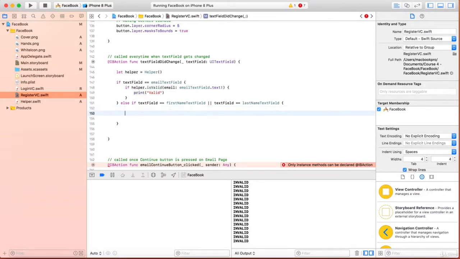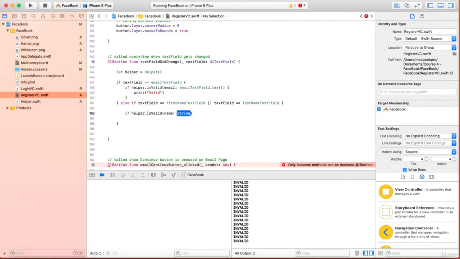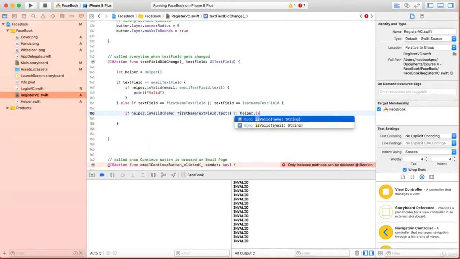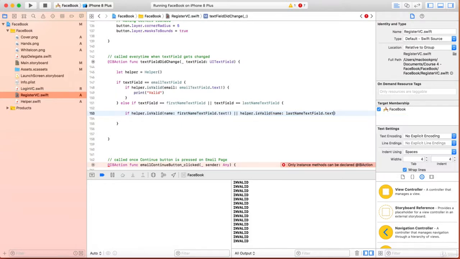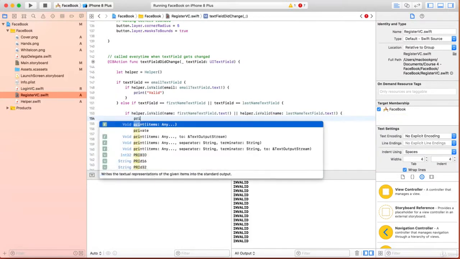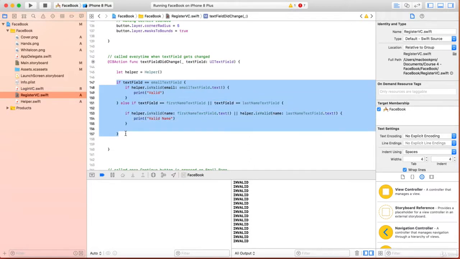Yeah, and here we'll write if helper dot is valid name first name text field dot text exclamation mark, or helper dot is valid name, which will be last name text field dot text exclamation mark. Here we'll write valid name. Okay, this is we're checking the email text field. Here we're checking the full name text field.